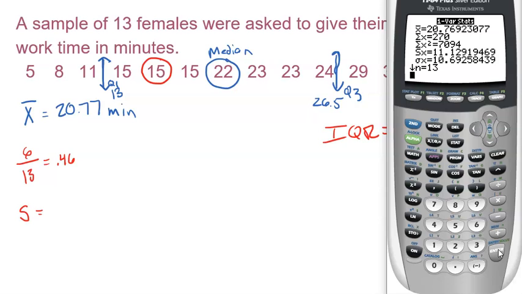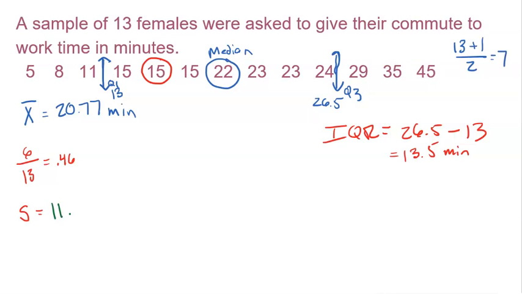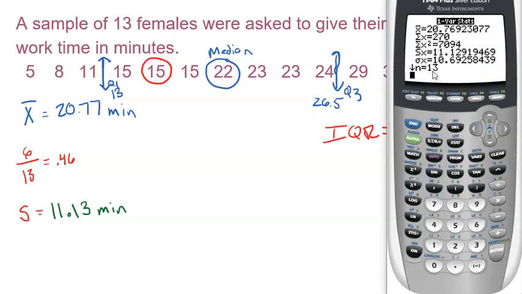Now, lots of numbers on the screen, but I'm going to tell you all the ones you need. First, at the top, x-bar, the mean, 20.77. Now, the mean's not hard to do by hand, but we'll save you the time. And then go down a little bit, ignore all this other stuff, and go down to the S. There's your standard deviation, right? Standard deviation, 11.13. So I'm going to come back here and write that down real quick. 11.13 minutes. All statistics are in the same unit as everything else in your problems, all in minutes here. Now, all this other stuff we'll eventually learn, but not right now.